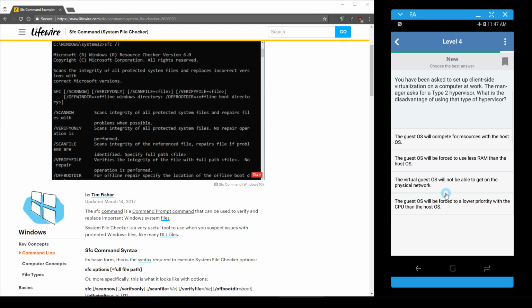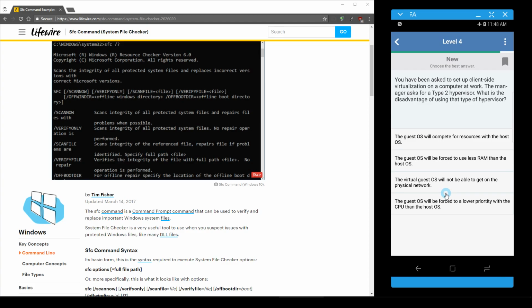The process would be similar to you installing Windows or something. Not really, but after you install it, you actually get a command prompt. So there's no GUI. It's just a straight up command prompt because you don't want to use any of the resources for the actual hypervisor on a Type 1.